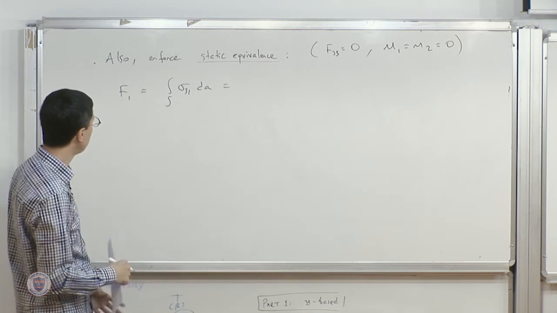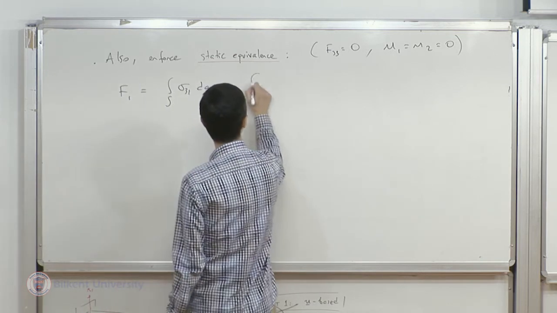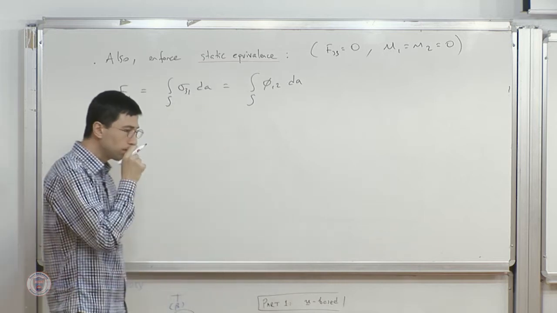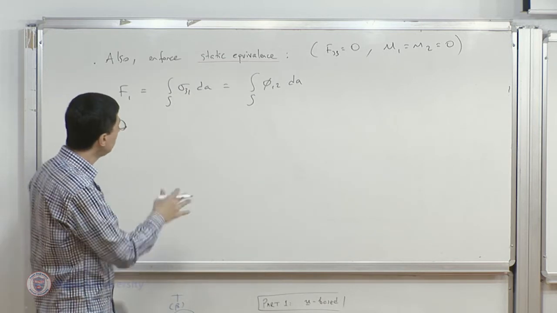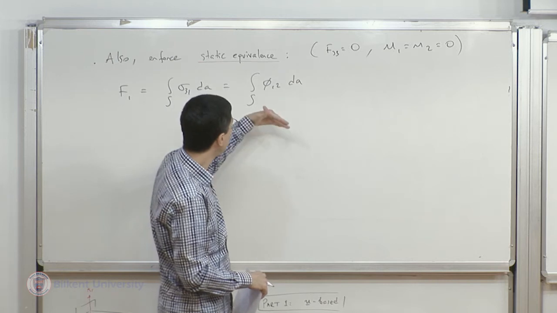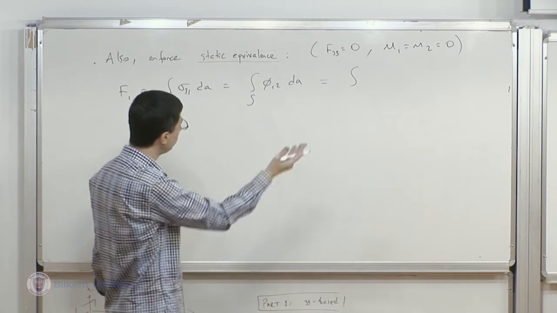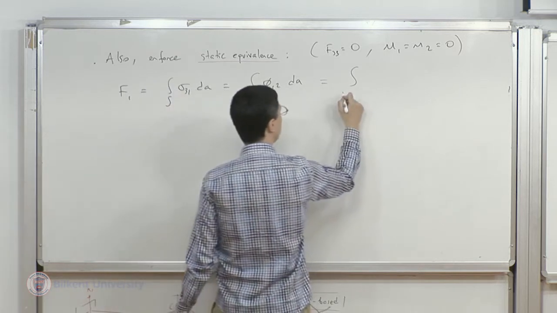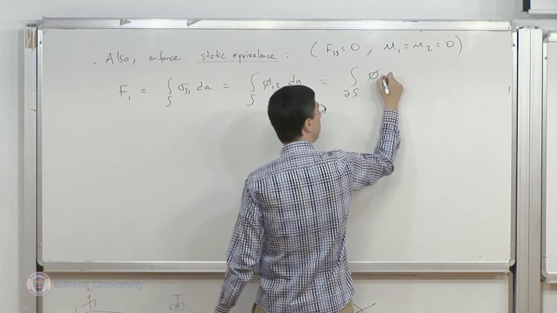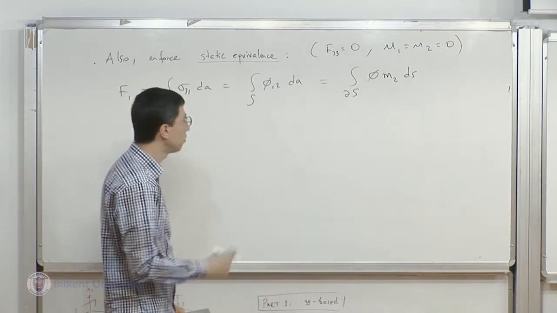Now, the argument is even simpler than last time, actually. So sigma 31 is equal to phi comma 2. Now, I see a function's derivative with respect to 2 over a domain. It's a 2D domain. So it's almost like a divergence theorem. It's not, but it's closely related to it. So I'm just going to say based on the divergence theorem, the idea is you convert to a boundary integral. You take phi as it is, and instead of comma 2, you take the corresponding normal to that boundary, which is n2. Okay? And we're integrating over the boundary. It's a ds. That is the transition.